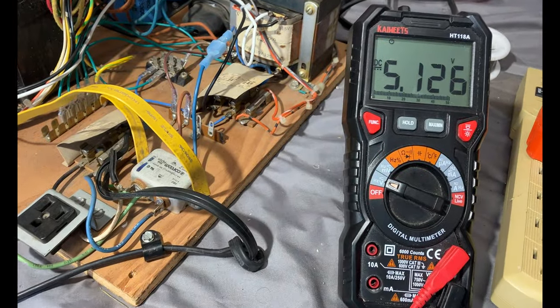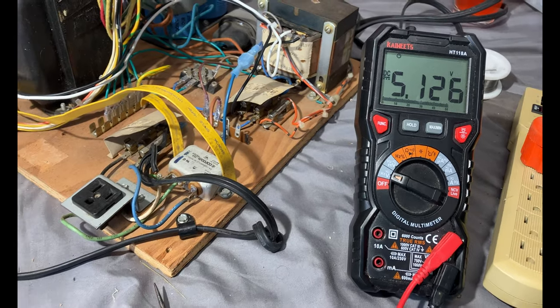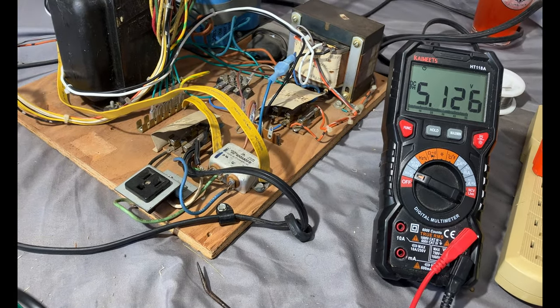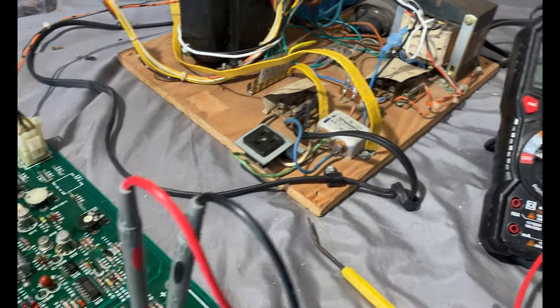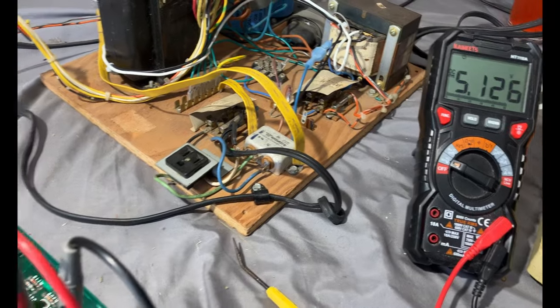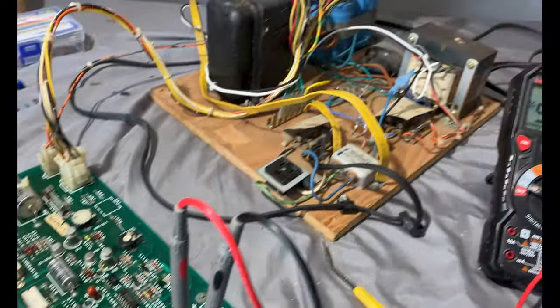And with the new potentiometer I put on there, then I can dial it right in. So I'm going to leave it a little bit high, 5.1, so slightly high, because once it goes to the actual Tron board, then the board is going to suck up some of that and it's going to go way down. So that's great. I could very smoothly move it up and down through that range. 5 volts, perfect. 12 volts, perfect. This is going to work.